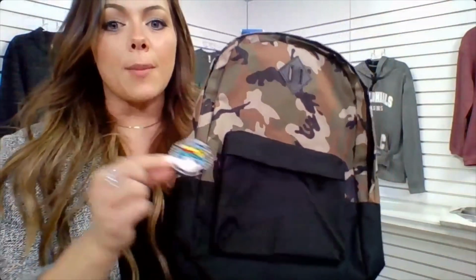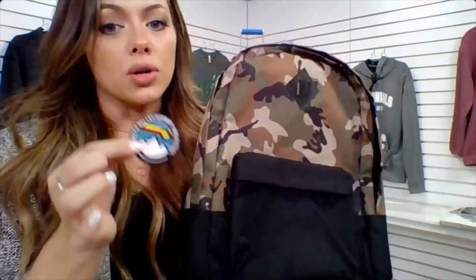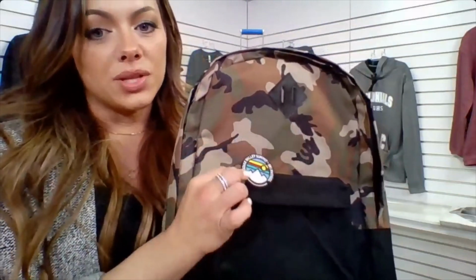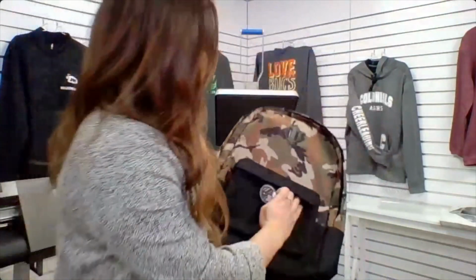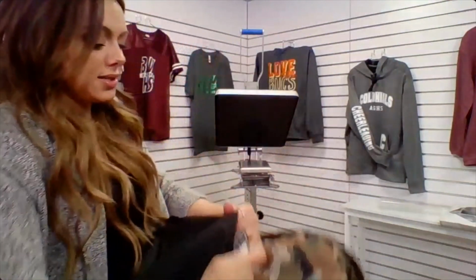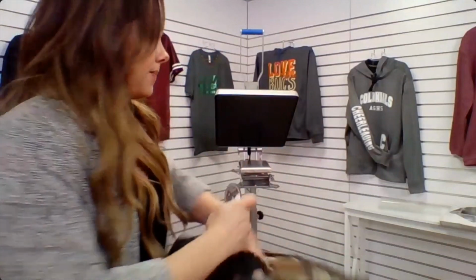Embroidered patch, love this one, especially for this type of application, because I'm seeing bright colors for logo design being paired with this camo because it really pops off of the garment, right? So I love that we have that bright yellow and bright red in this designed 3D, or not 3D, but embroidered patch. And all we have to do is heat apply it on there, okay? So we're gonna do that by isolating our pocket on there.